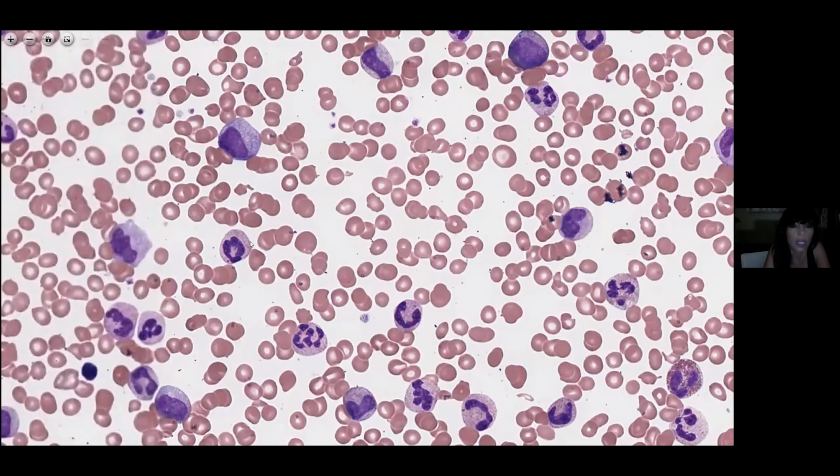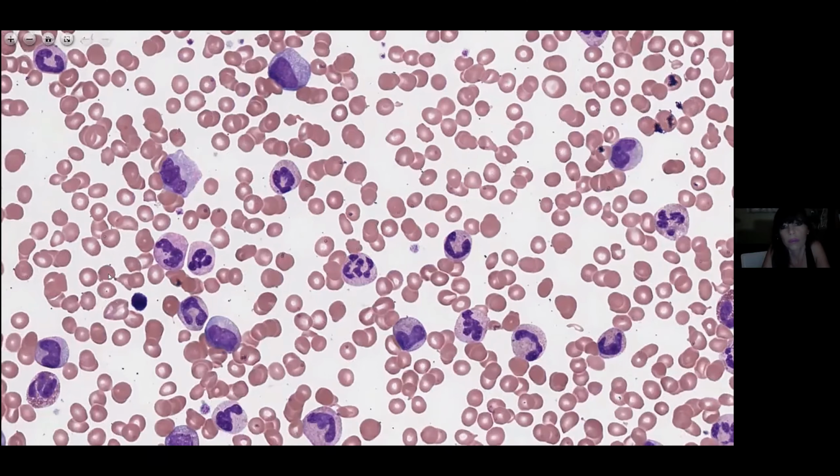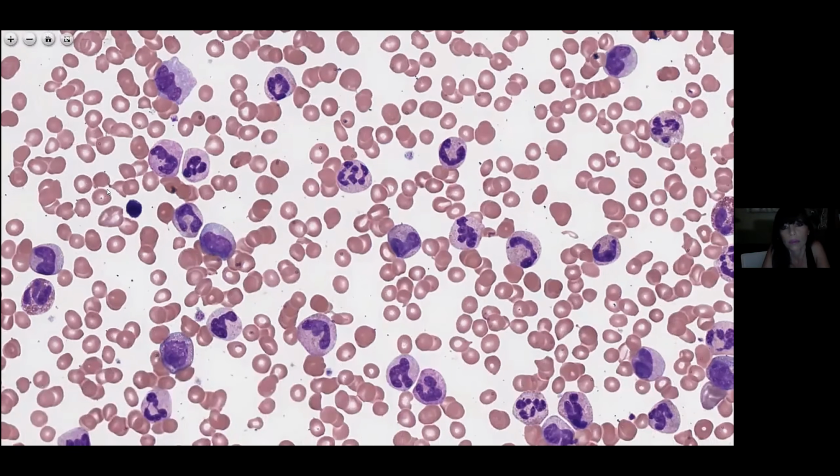So we've got one comment which is quite interesting, and I'm sure we'll go through this later, but someone has commented about the significance of the monocytes. Could this be something else like chronic myelomonocytic leukemia or CMML? And what's more leaning you towards CML in this case?